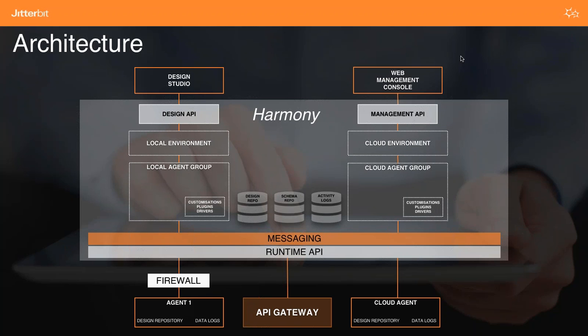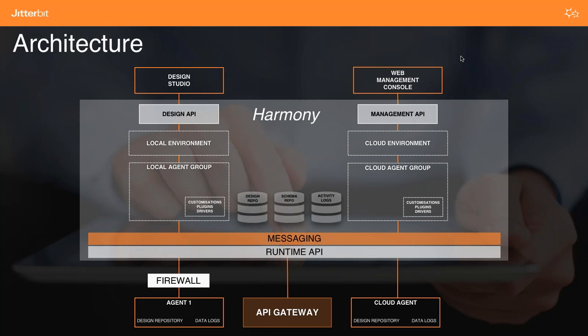But just to illustrate some of the key points here, the big grey box in the centre here is the Harmony platform. So this is really the heart of what we do. It acts as the repository for all of your integrations. It acts as the configuration metadata associated with your Jitterbit organization. And it also acts as the repository for the monitoring capabilities that we have inside Jitterbit. And in order to use the Harmony platform, change the configurations, or use the monitoring, we have a web-based tool that we call our Web Management Console, which is really how you administer the Harmony platform.